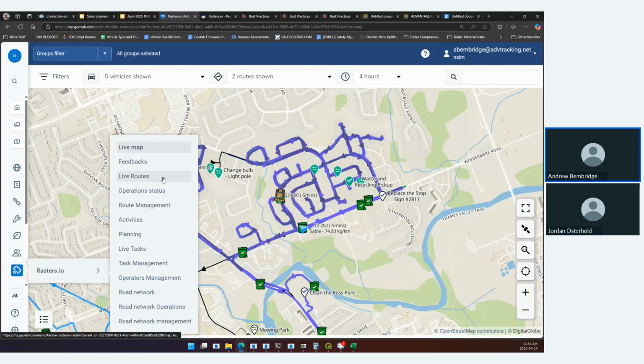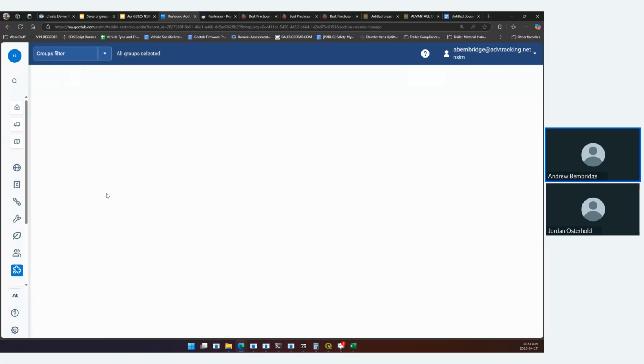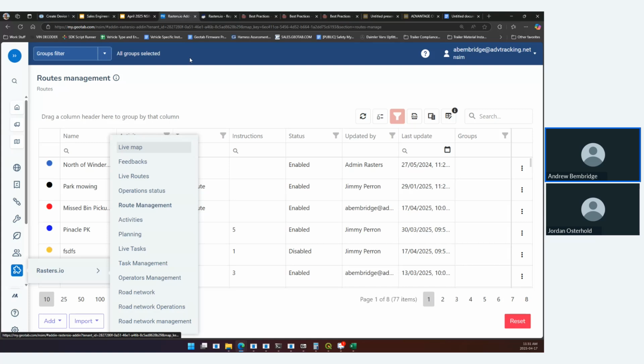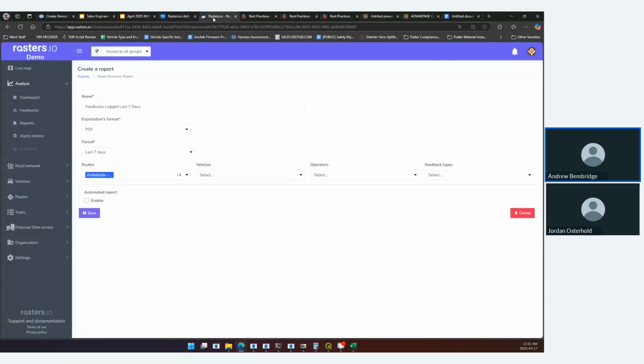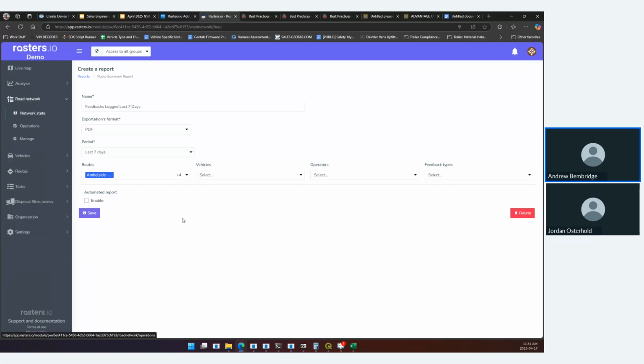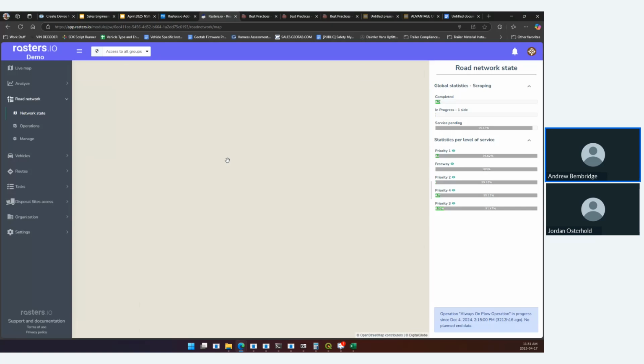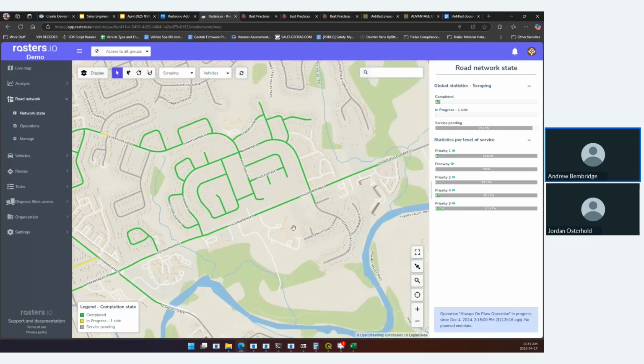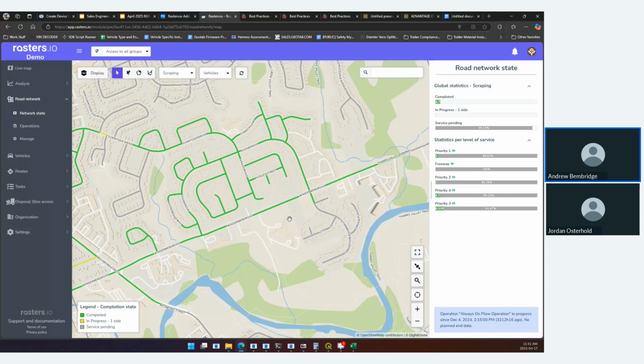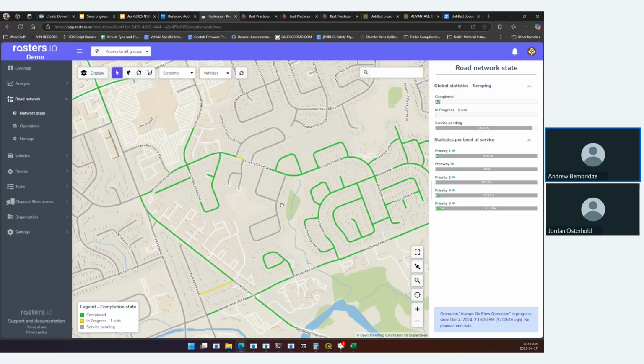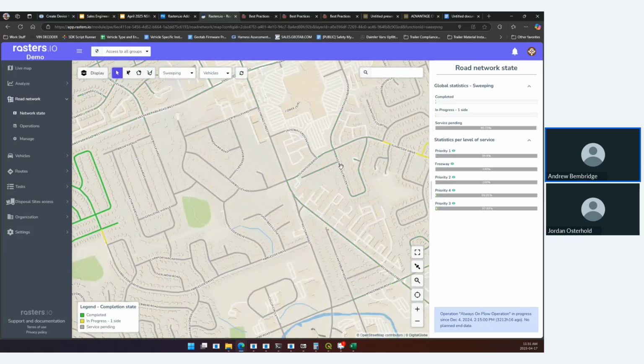I'm just going to show you really quick here, actually, the route status here as well. So I wanted to show you, and like I said, just because I'm not super familiar with how they named everything over here, all this stuff exists in the same spot. I just am more familiar with it over here. So what I wanted to show you is also the state for your route completion as well. So this is just, think more regular scheduled routes. So snow plowing, street sweeping, every Monday, Wednesday, Friday kind of tasks or routes that your operators would do, making sure that you see, did that operation get completed?